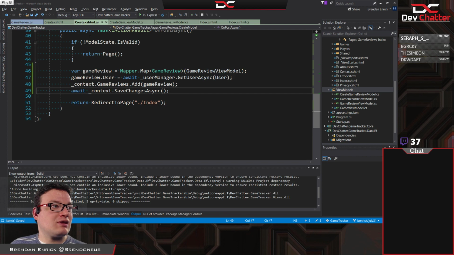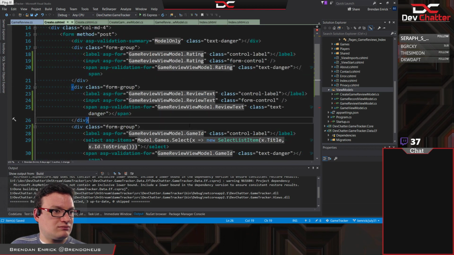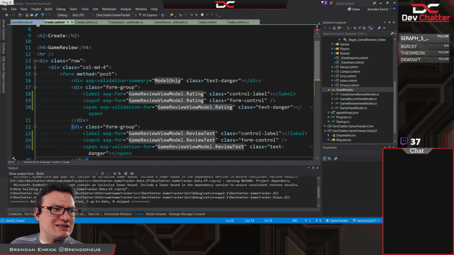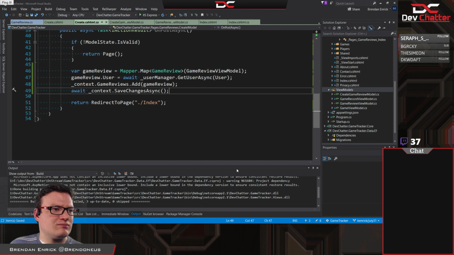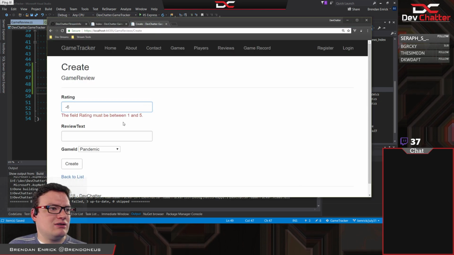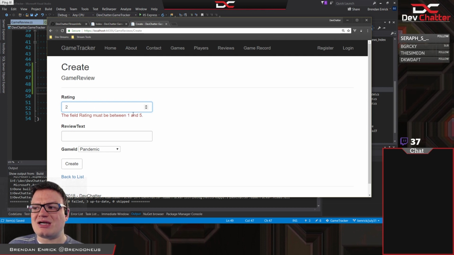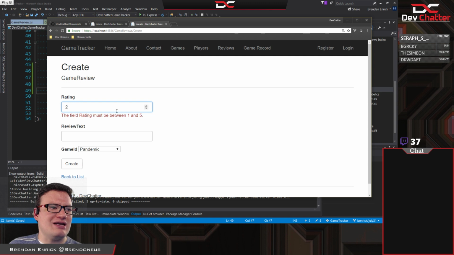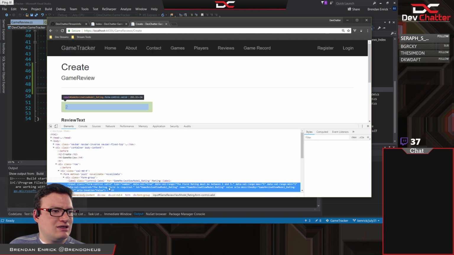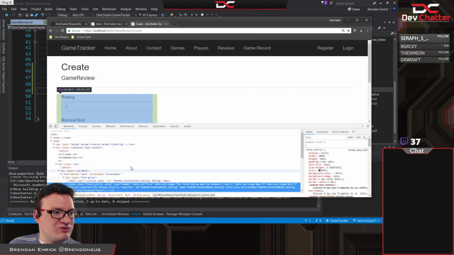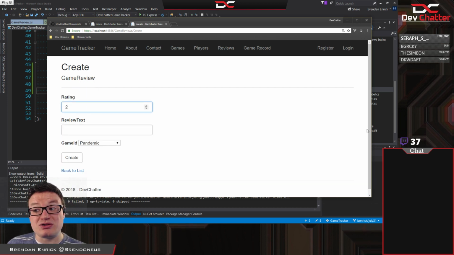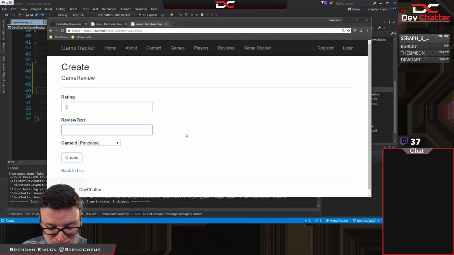So I'm surprised that restriction didn't come in. I'll need to look at that one. But either way, oh, see, it's yelling at me about it. So it's validating but not restricting the text box. I would have hoped that this would automatically do that, because it knows that it's a number type input, and I thought it would have given it a data range that would have been restricted automatically by the browser's input control. But I guess it didn't.